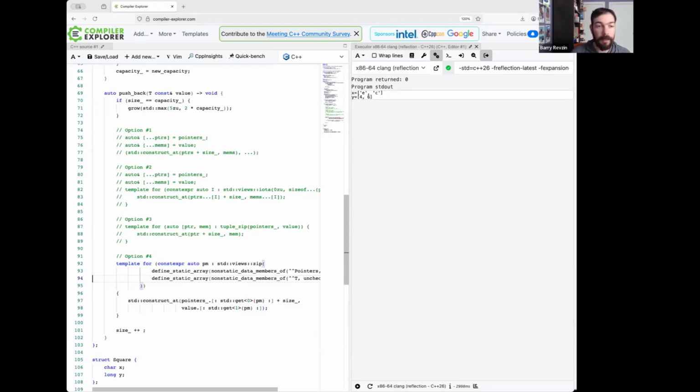What define_static_array does is take an arbitrary range and create a static storage duration array with the contents of that range, and then it returns a span referring to it. So it's a span pointing to something with static storage duration, and so there's no actual allocation going on here. This is fine. This is comically verbose, but it works fine.